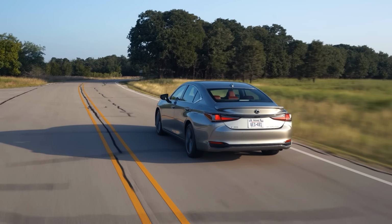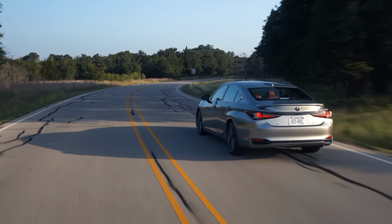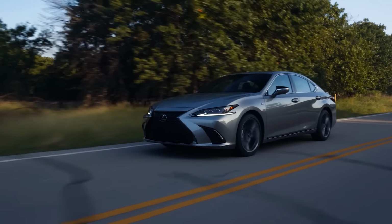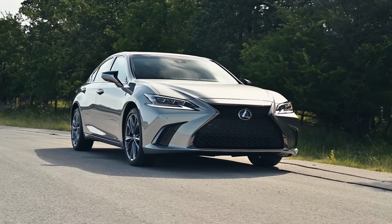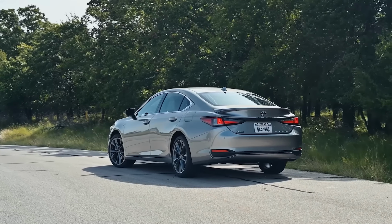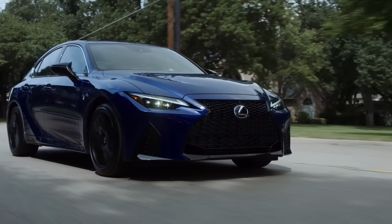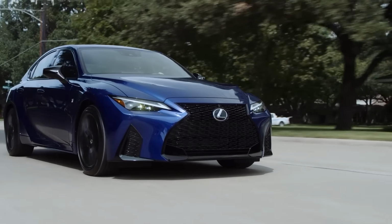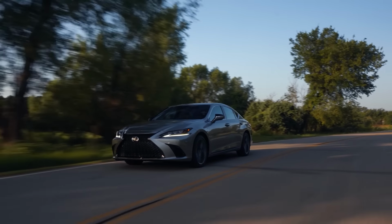Overall, this is a very solid, well-designed engine that can easily handle very high mileage and abuse with ease. It's extremely reliable and quite a shame because Toyota has begun to phase out this engine across its lineup. For 2025, you can now basically only find this engine on a few Lexus models, including the ES350, the IS sedan, and hybrid versions of the TX and LS. So what that means is that if you want a super reliable luxury vehicle, Lexus is the way to go.